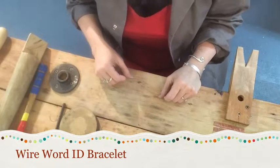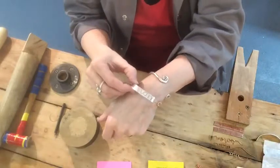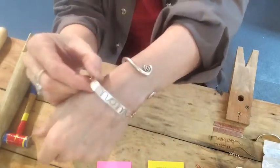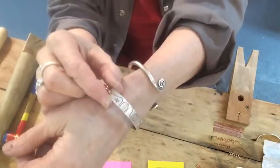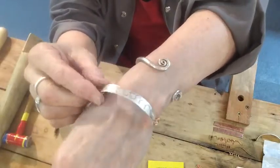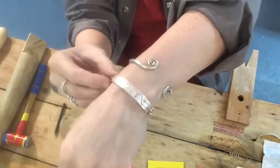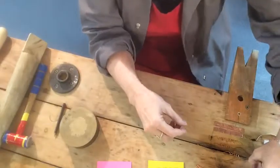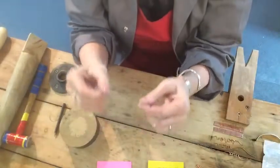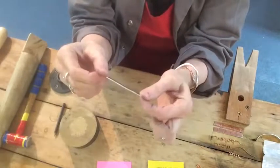Today we're going to do a Mother's Day project, making an ID bracelet, and we're going to impress a wire word in copper onto our sterling blank, and then use a ball bead chain as a clasp. We're going to start with a sterling blank, 20 gauge, 3 inches by a 1/2 inch.